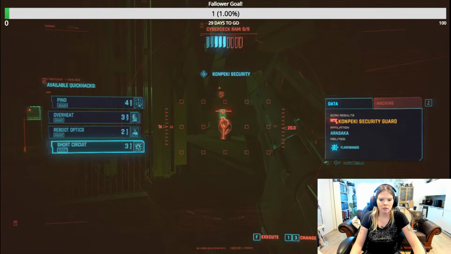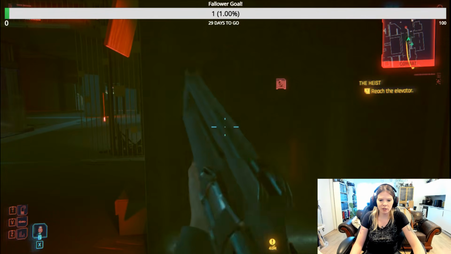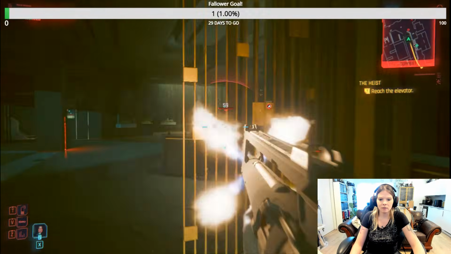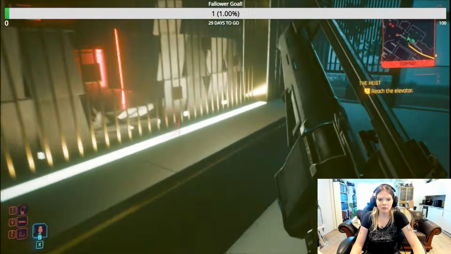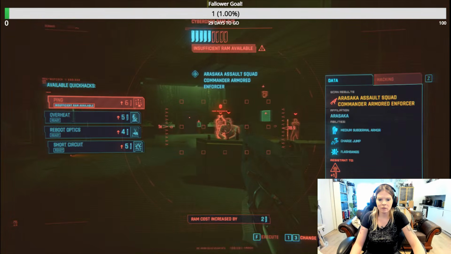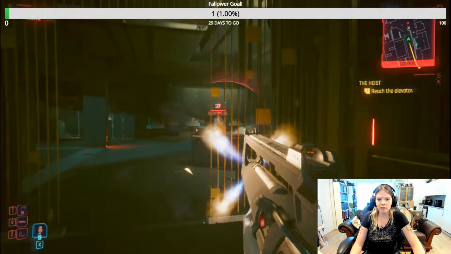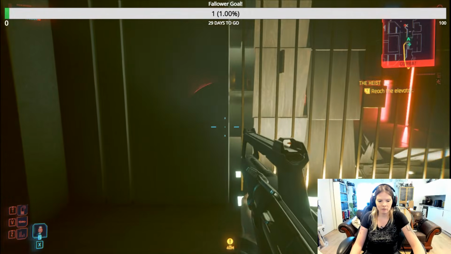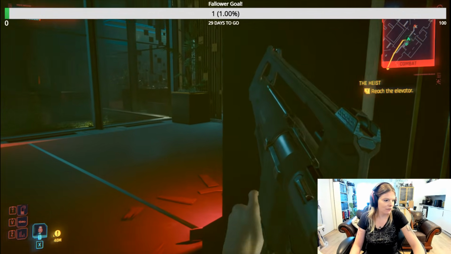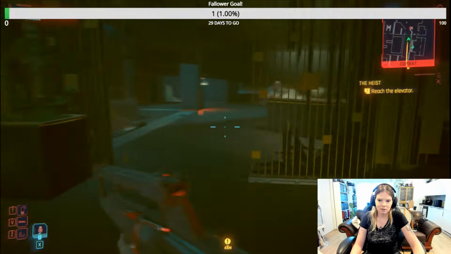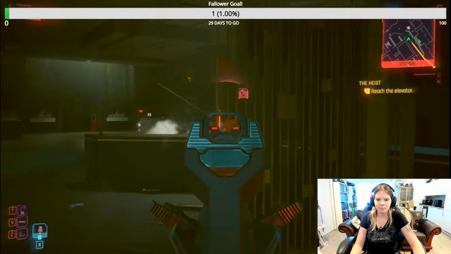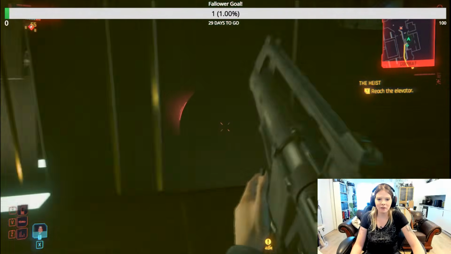Oh. Let's overheat you to deal a little bit more damage. Man, a grenade would come in handy. Woo! You just died to this. Shit. Nuh-uh, I'm fine. Just let me reload. This is fine. Let's just go ahead and overheat you. This is a completely unnecessary fight, by the way.